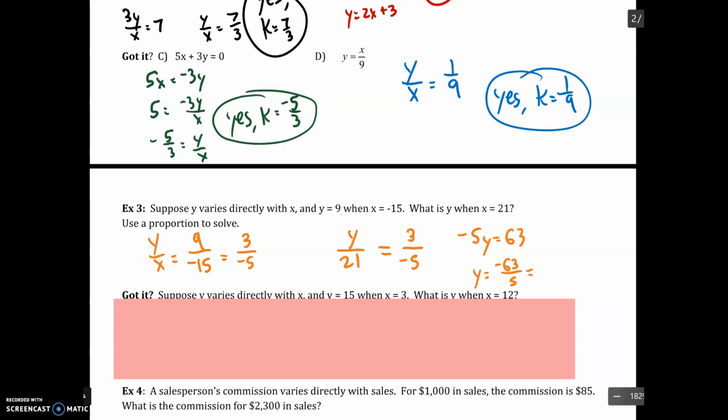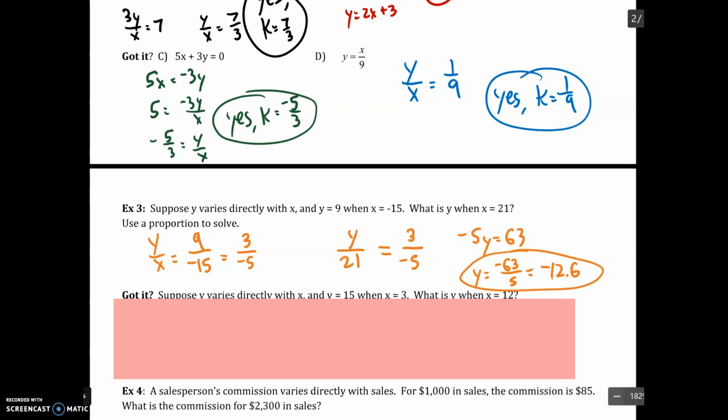I think most commonly, though, on this type of question for direct variation, they're going to give you that as a decimal instead. Both are valid for my answer, but again, that means if x has changed value, your y is going to change value as well. So since x got a little bit larger, going from negative 15 to 21, that's going to change your y value as well. So they're going to vary directly using that same kind of constant.